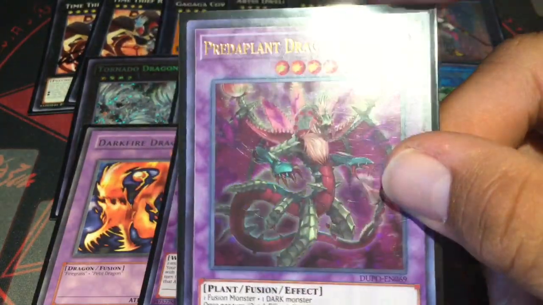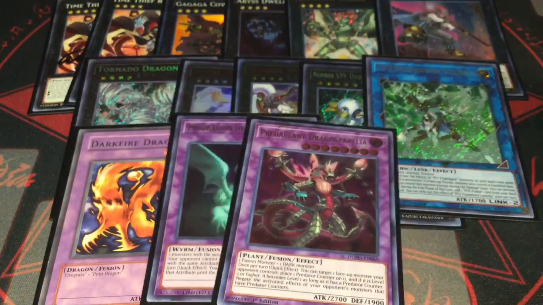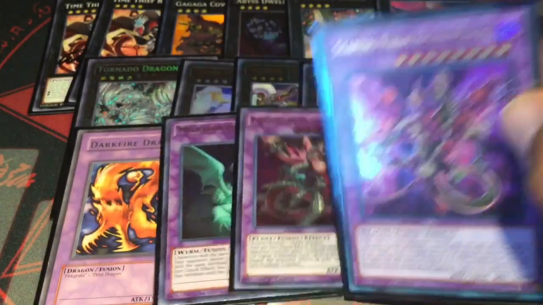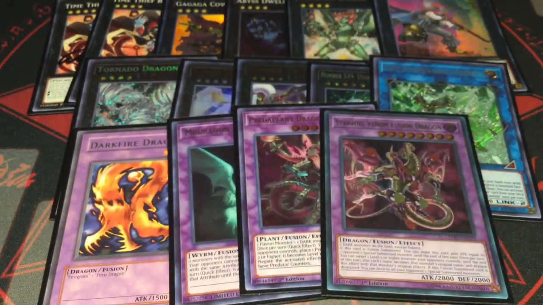Drago Stapelia, which is awesome. Just against Thunder, you can use this, or even Starving Venom, Thunder or Crusadia Dragon, or whatever it is. You just use these and you'll be fine.